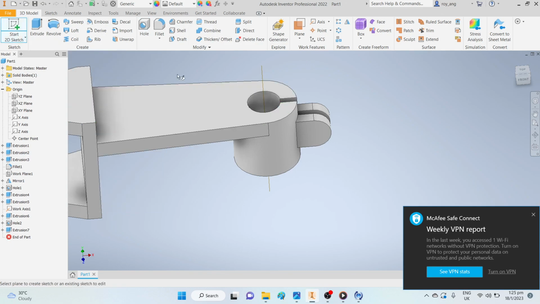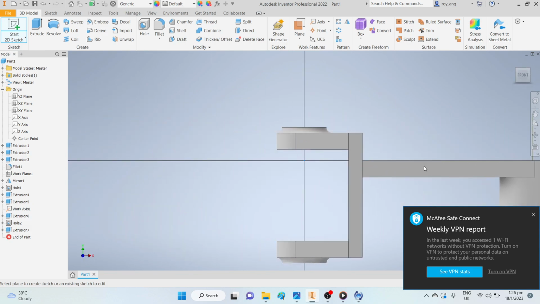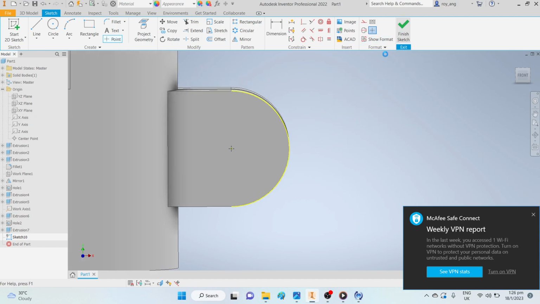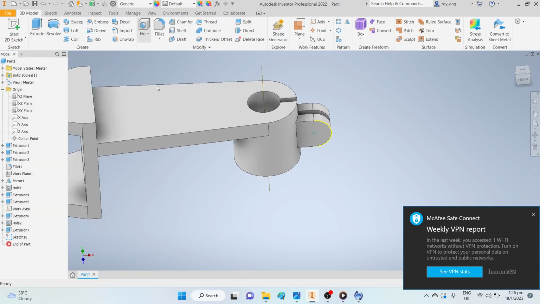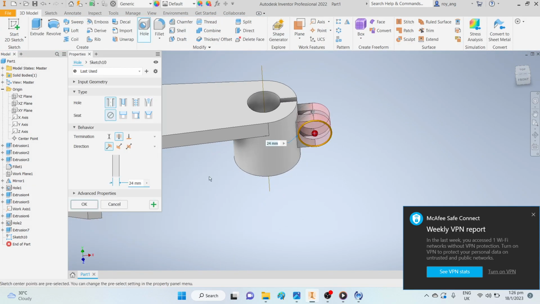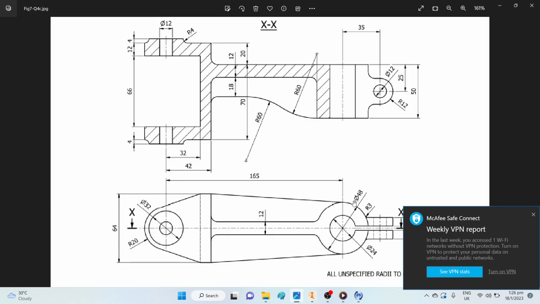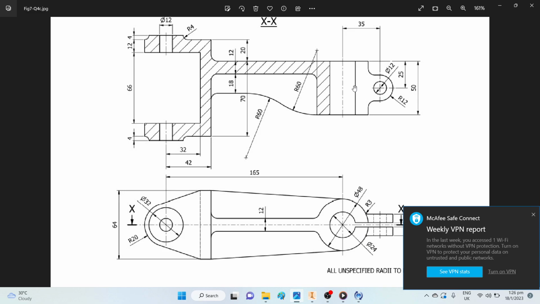It's best to still go through a sketch, create a sketch over here, then put a point where the center is. Okay, then you go to the hole command. It does the hole for you, and the diameter of the hole is 12. Okay, so we are almost there. Alright, we're almost there, and what's left is the rib.